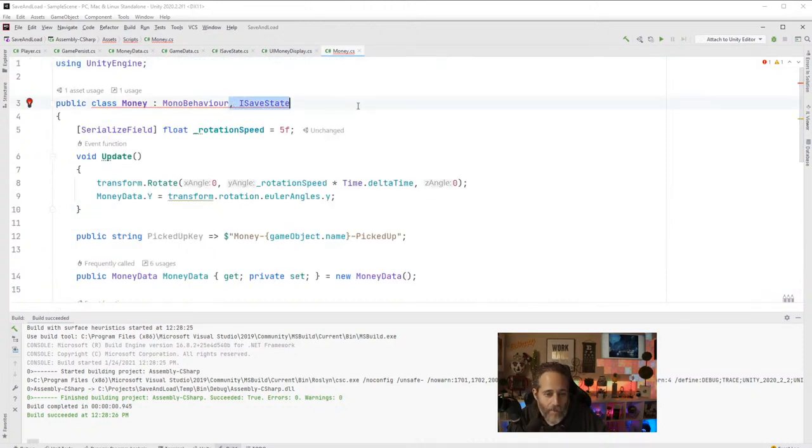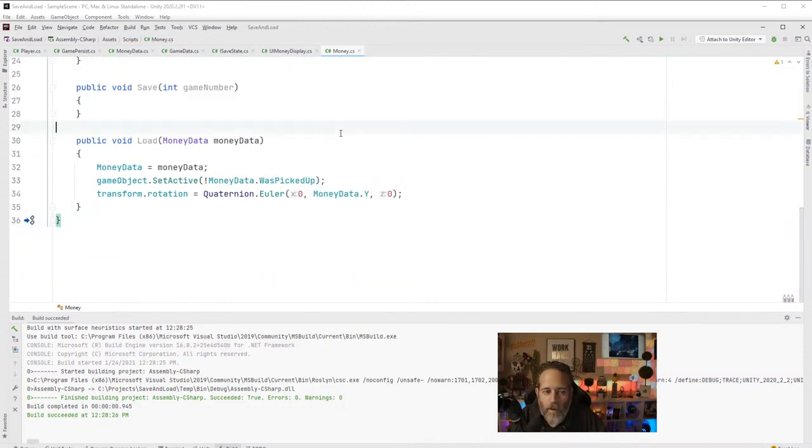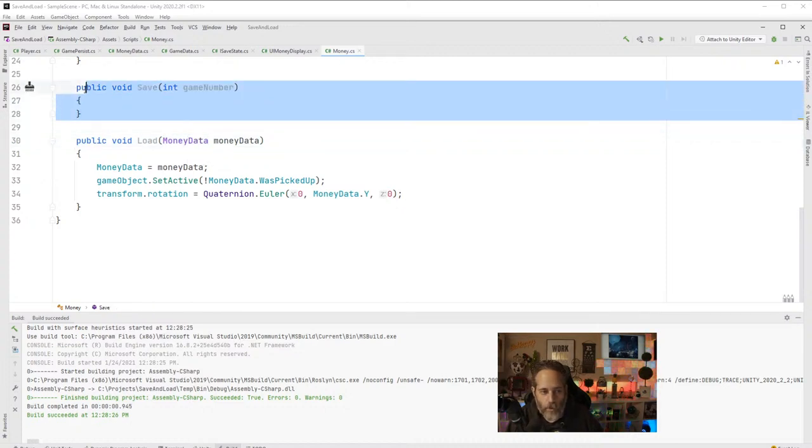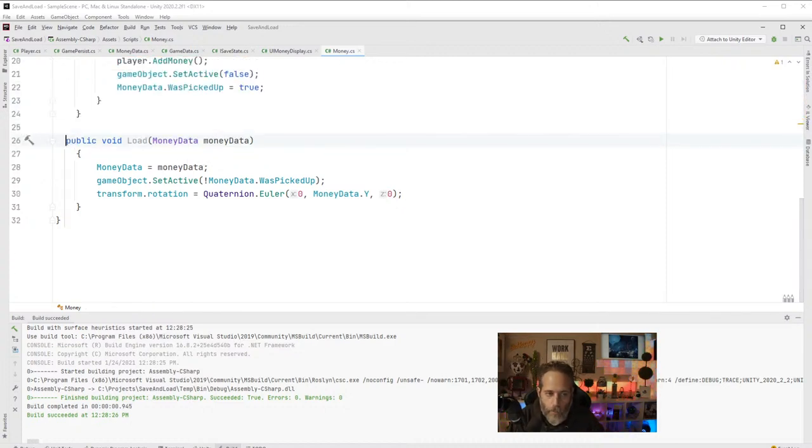In fact, I can get rid of this interface completely here because our money is now kind of saving on its own, in its own way. Again, we could add an interface that saves off of something a little bit more generic when we have data that's going to save that's persistent. Like we have pickupable objects, could be an interface instead of money data. It could just be objects that are liftable or pickupable or grabbable or whatever you want to call the interface for it. We don't necessarily have to reference the money data class, but it does need to be a little bit more specific in the type of data that it's serializing.